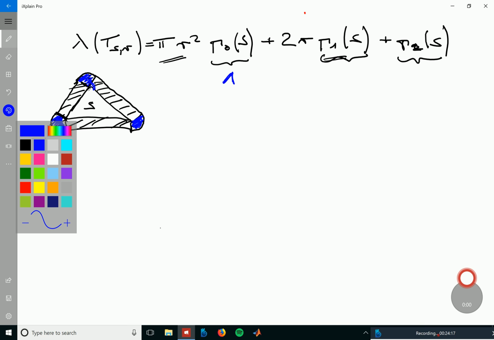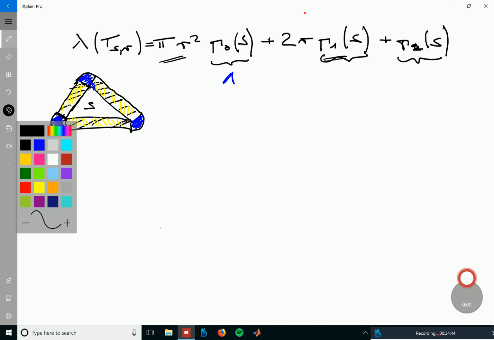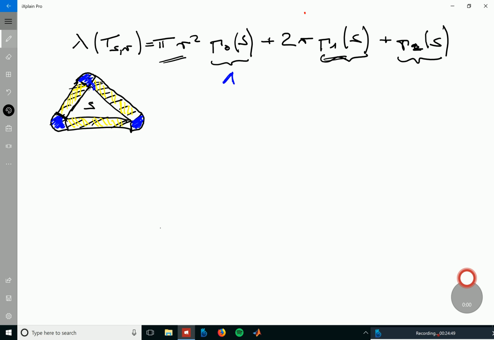Now the second intrinsic volume works as follows. If you think about these things here, let's use yellow maybe, and computing their area. Then, of course, these are rectangles, and they have certain side lengths. So one is, of course, R, we know that. And then they are built by the side lengths of the triangle. So if we call the triangle side lengths here A, B, and C, and we compute A plus B plus C, which you also call the perimeter of this, times R, then we actually get this yellow contribution.